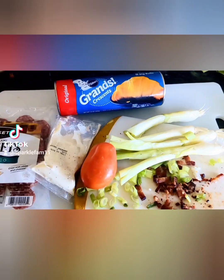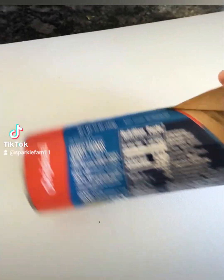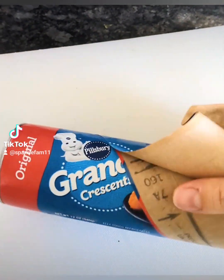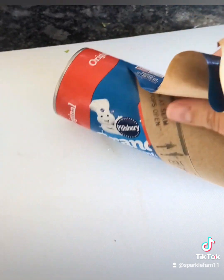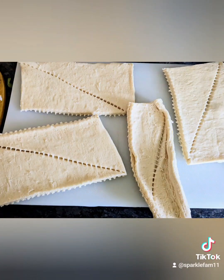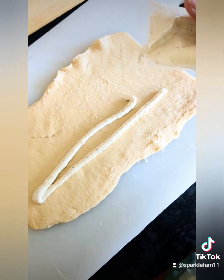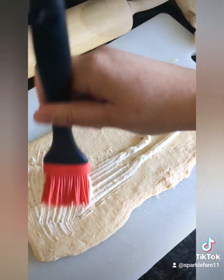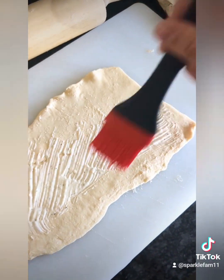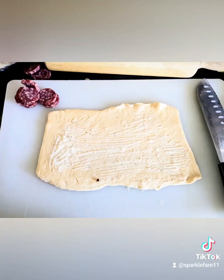My next dinner or lunch I'm gonna make for the kids is a crescent roll wrap. So instead of rolling it like a crescent roll, I'm gonna kind of shape it into a little stuffed log, I guess is the better way to say it. Pop my crescent roll. I'm gonna take them 2 pieces at a time so I have that rectangle and roll them out. I recommend using a little bit of flour for that part. I have some leftover dressing from the Caesar salad packs that I used for last week's lunches, so I'm gonna use that. Brush it all throughout the thing.